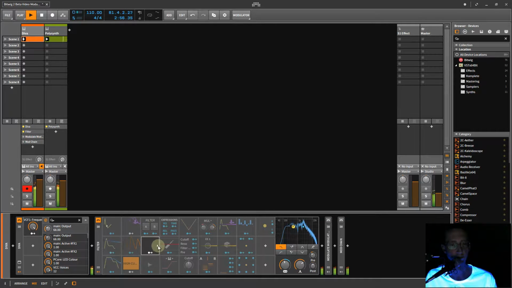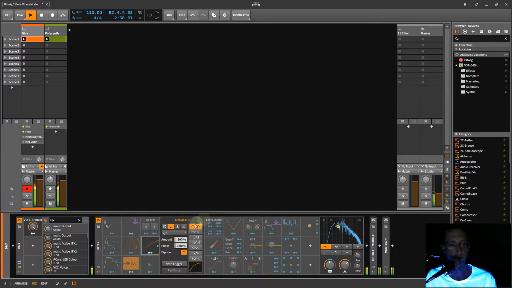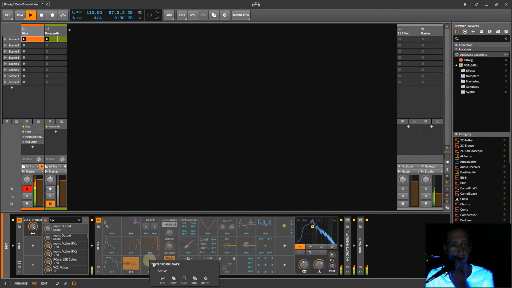This is a classic LFO. You can have it go for bars, or you can go with time. I believe you can even have the LFO modulate its own speed. Nope, not in this case. Not with the classic LFO. Let's see, and you can change the curve. Very cool. That's the LFO. Let's mute this thing again.